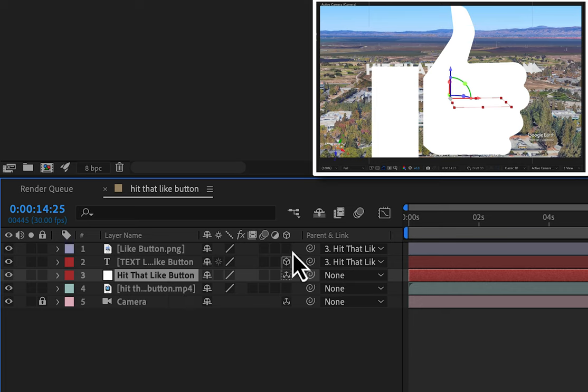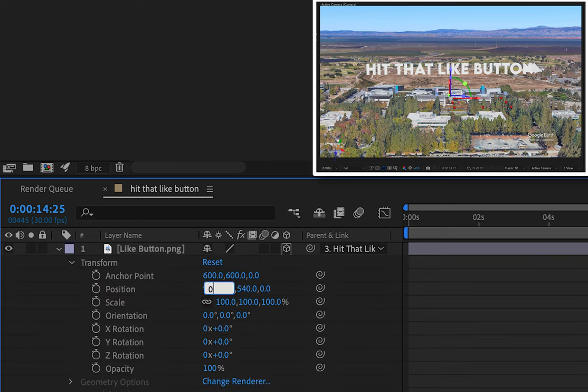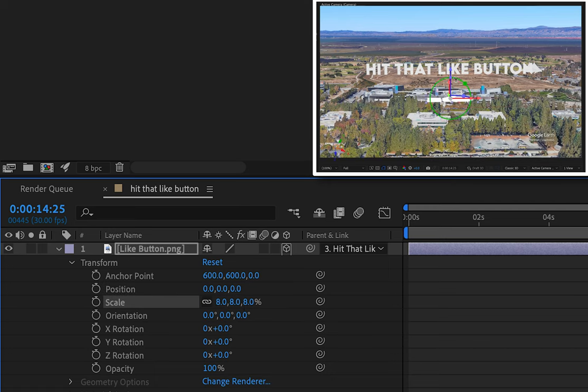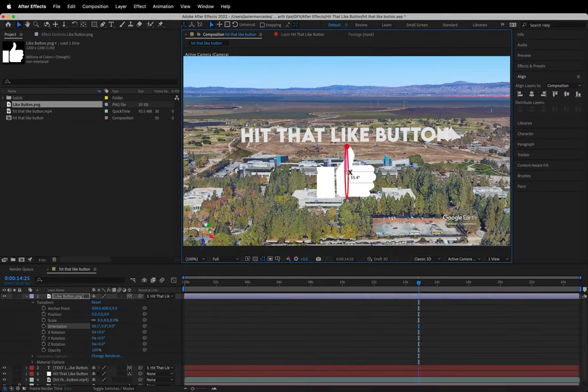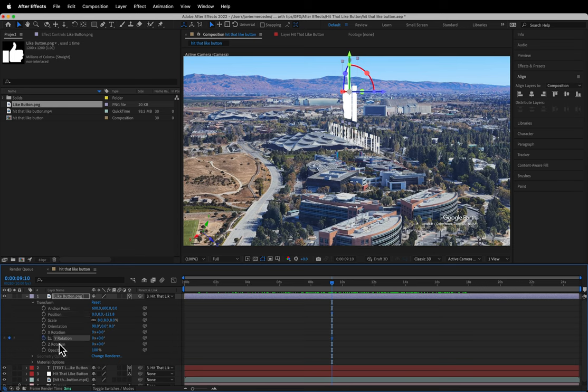This is because we need to make our thumbs up a 3D layer by clicking here. In order to bring back that thumbs up, I'm gonna zero out the position values in the transform properties. And now just scale and adjust to your liking. I will say on this widget, if you hold shift while you're adjusting it, it will go in intervals of 45 degrees. Looking pretty good. I can add a little bit more pizzazz by keyframing in some rotation to the Y of the thumbs up.